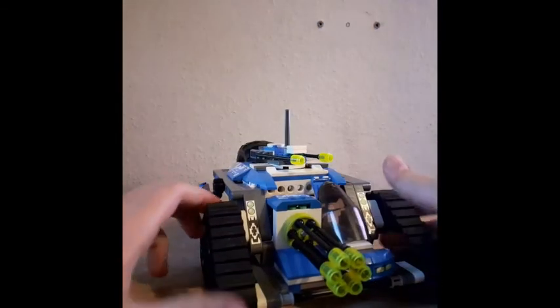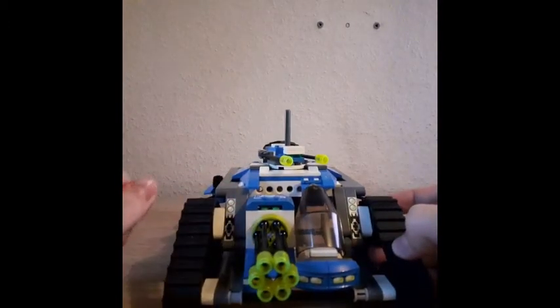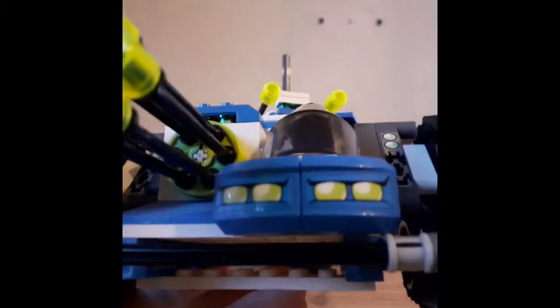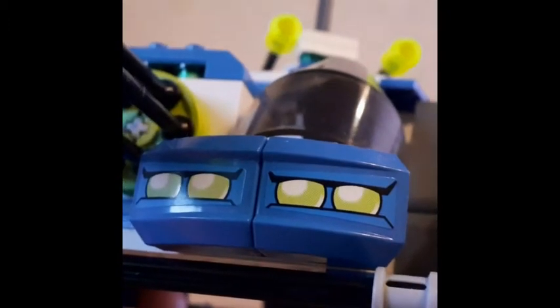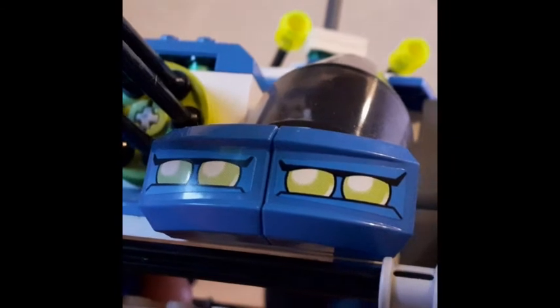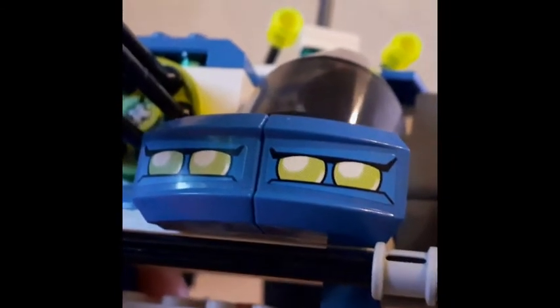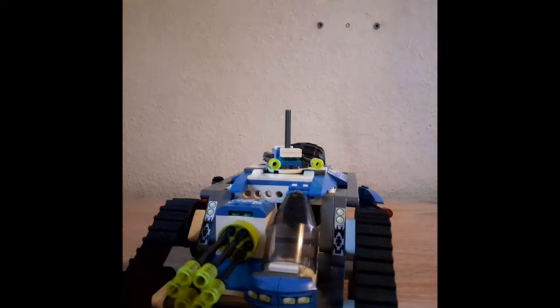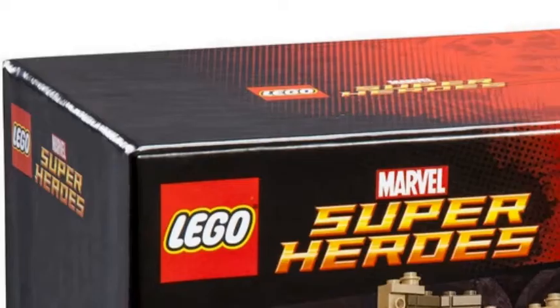There are also more stickers, of course, here on the beams, basically lights. Here, more lights. I don't know if you can see, but they actually have a little bit of shading, let me try to show. Yeah, you can see this kind of grainy look, it's not smooth. I can assure you this is actually part of the set, because in the 2000s they used this kind of halftone shading, and the best example I have is the Marvel and DC Comics promotions, with this kind of black dot pattern.